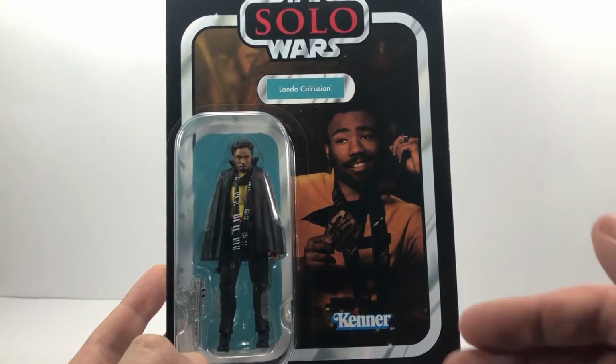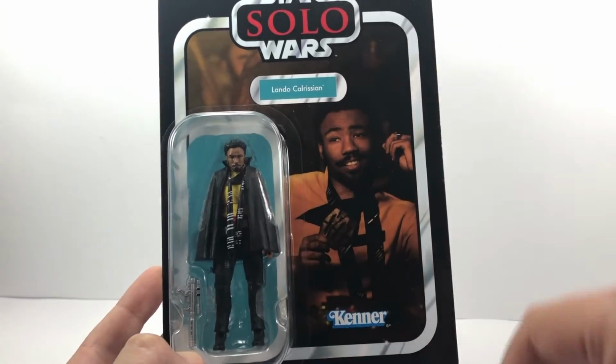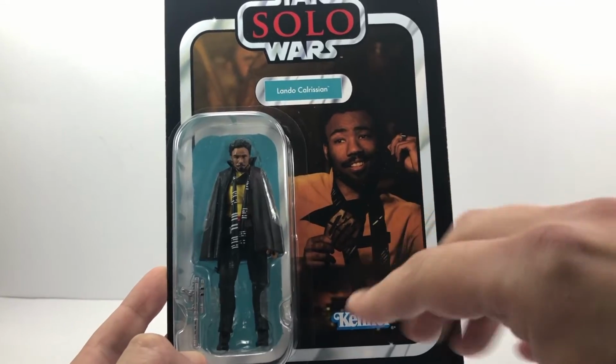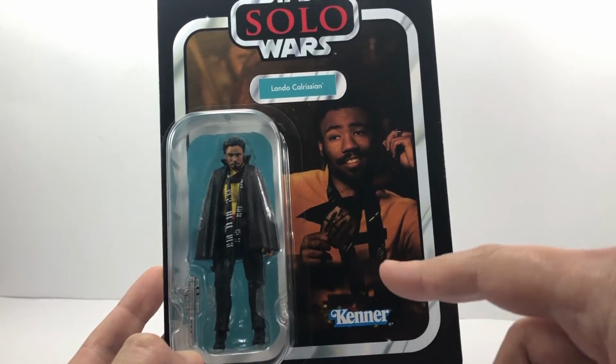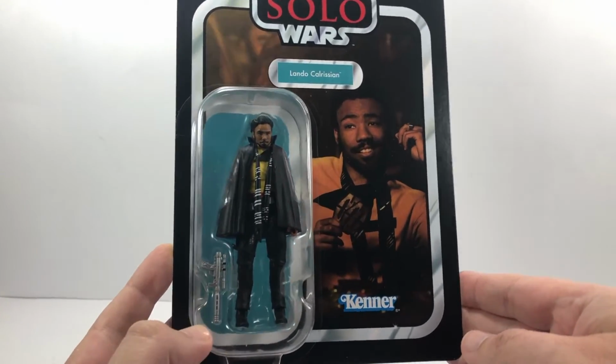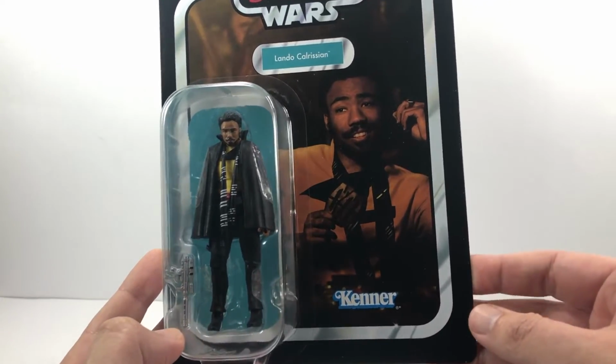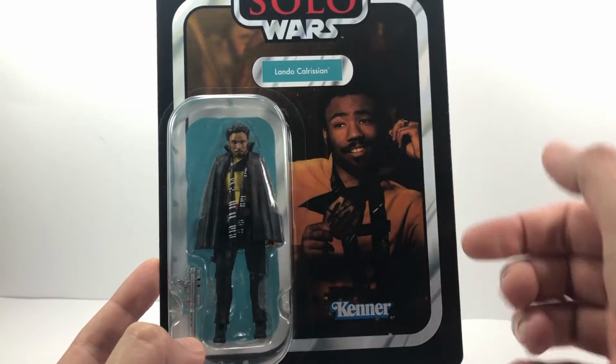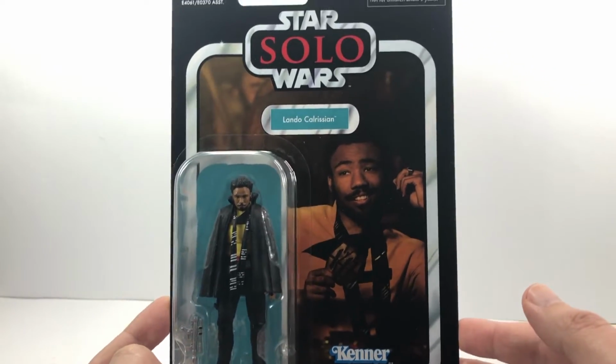Okay, so I really do like this card, even though the image is quite dark. Obviously, we've got to accept that the image is taken straight from the film, and he is actually in that sort of den playing the Sabacc game with Han Solo. But I think if you're going to pick an image from the Solo film, this is probably the one that you want to go for. He's looking pretty suave. And yeah, I really like this card.